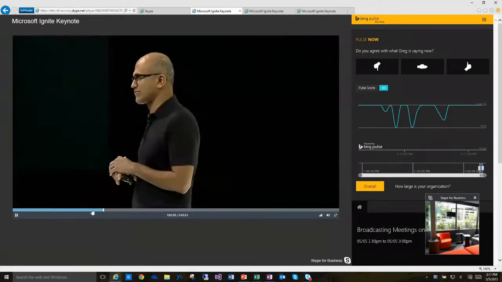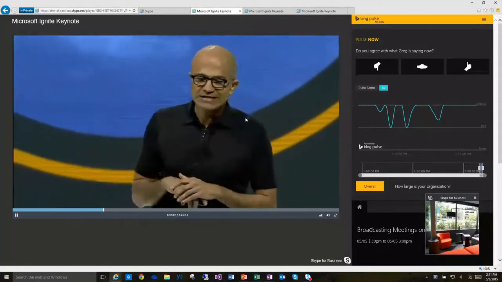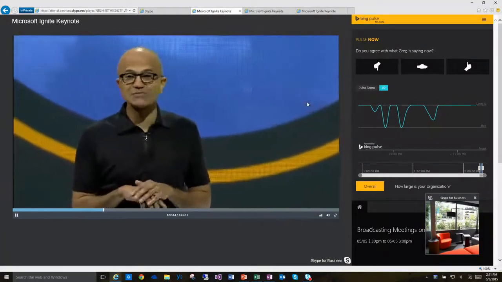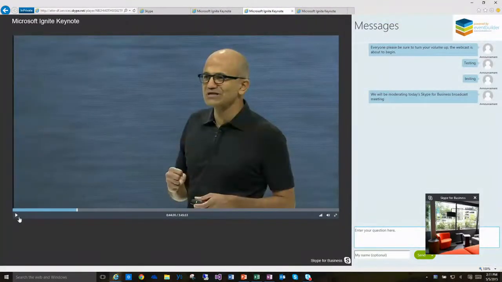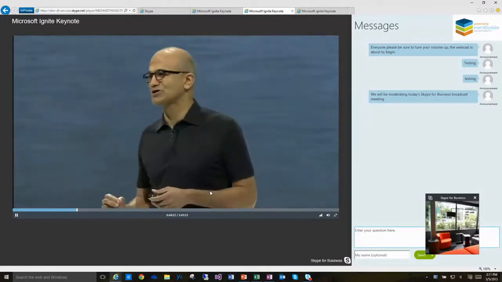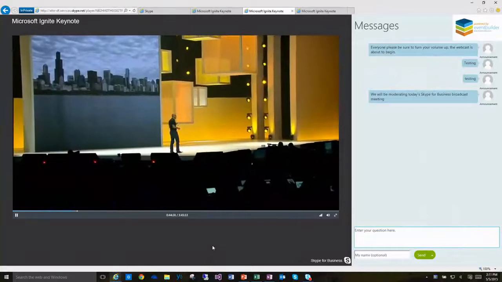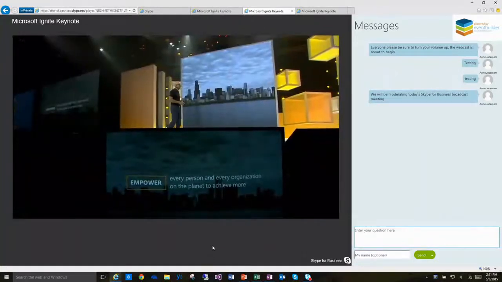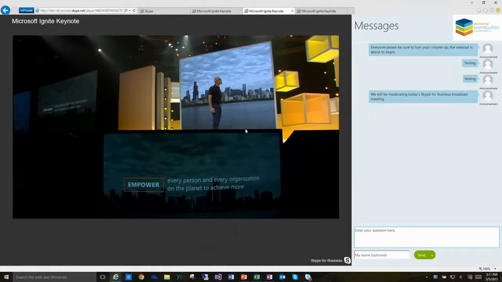But here, right, I can fast forward. I can recap what happened during the keynote. So this is attendee view with one add-in, and the add-in's on the right, and it's a Bing Pulse. Here's another example, same meeting, but this time I've modified it so that the engagement app is a Q&A, and this is the one provided by Event Builder.